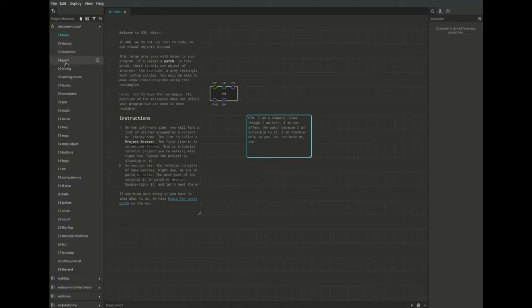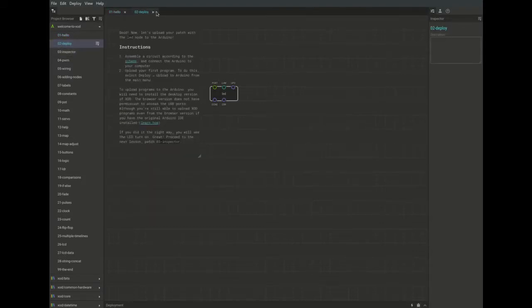But here on the left, you'll see a number of other tiny mini projects that I strongly recommend you to complete or have a look if you are serious about XOD, if you'd like to speed up your learning. It has a number of components, uploading.